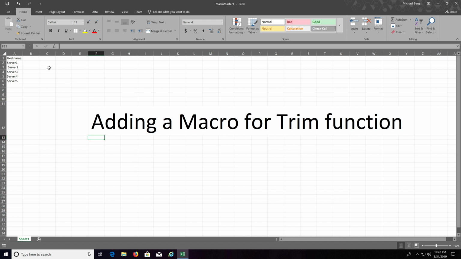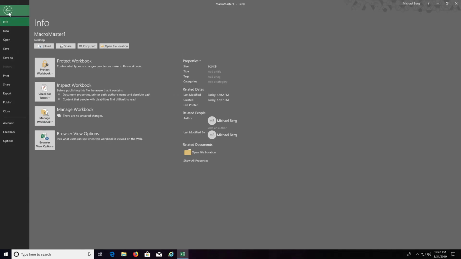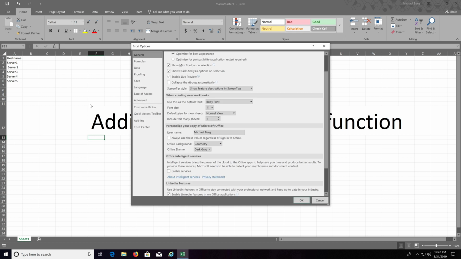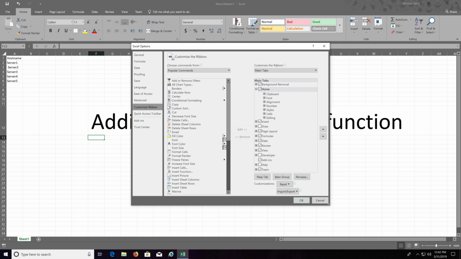Now the next thing we want to do is, if you're going to be putting macros in yourself, whether you're trying to learn how to do it or whether someone else is giving them to you, I find that leaving the Developer tab up here is very handy and expeditious. So I'm going to go ahead and enable that and show you how to do that. Come down to Options, and we want to look for Customize Ribbon. Then over here in the ribbon area, we want to look for Developer, click that checkbox right there, and click on OK.